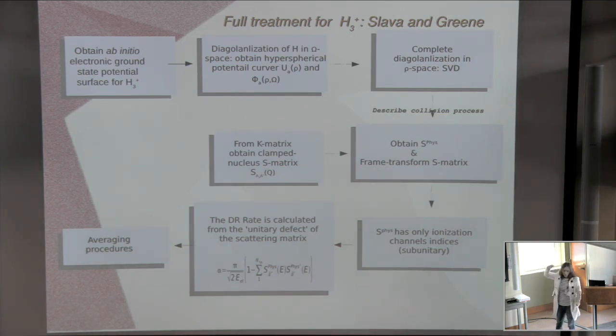But to say that using ab initio quantum effects for H3 plus that were not calculated by us, you use the hyperspherical coordinates to describe the system, and slow variable discretization to do a complete diagonalization of the Hamiltonian, using the ingredients of MQDT for the closed channel elimination procedure to obtain the physical scattering matrix, and the frame transformation to take the scattering matrix from the clamped nuclei configuration to the asymptotic channels where the molecule can vibrate and rotate. And we did all of this in parallel computers, and it took several hours of calculation. It was a long part of my PhD thesis.